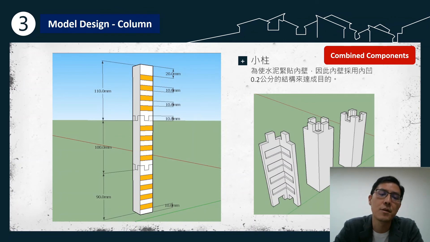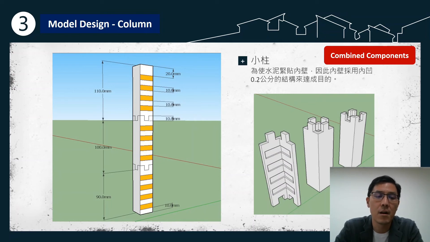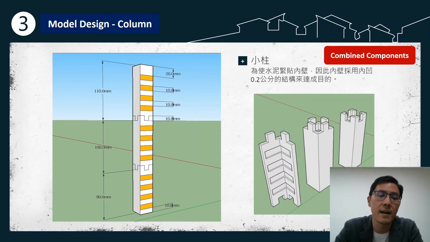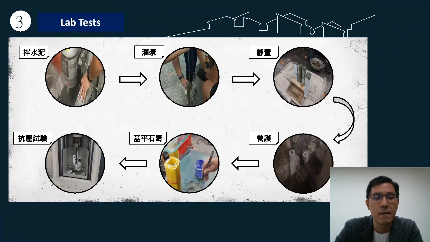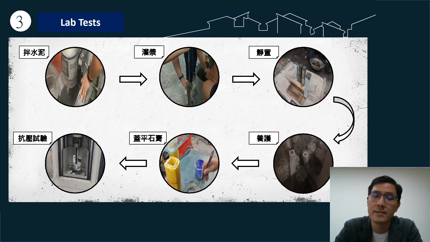The first component students tried to model is the column. Columns are important structural elements in buildings, and here the method of combination was adopted to design one column. The column was divided into three parts, and the final product was a column of 30 cm in height. Another approach of combining components was using four pieces to construct a column shape, with a different connection design. Then, the compressive strengths of the model columns were tested by filling the column with cement. The purpose of the test is to check the compressive strengths, and the results will be used as the basis of the strength study.